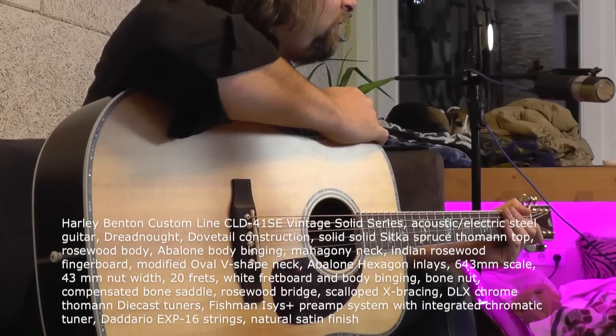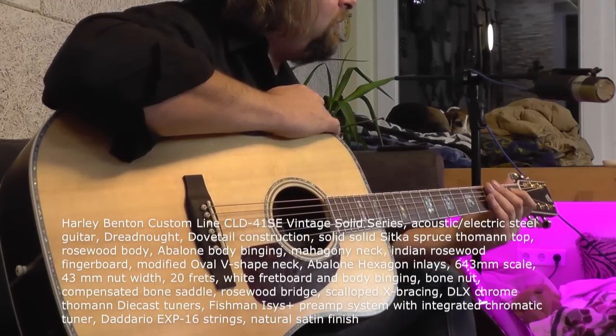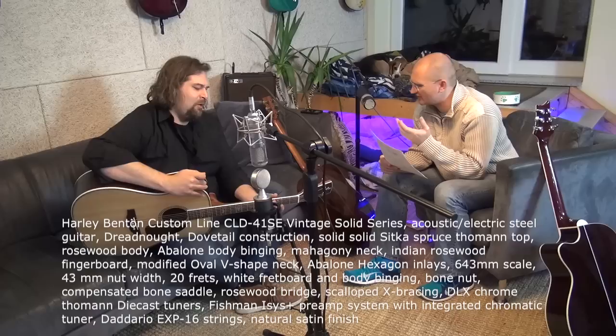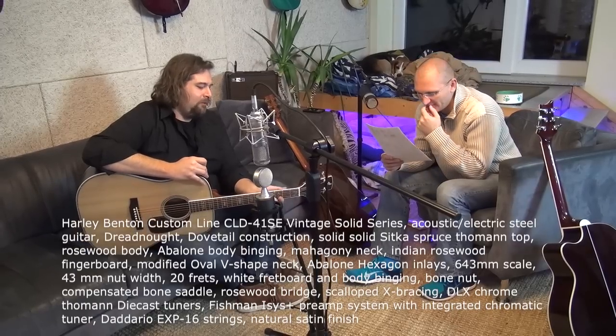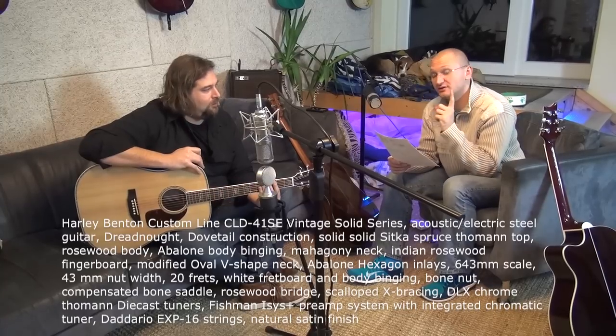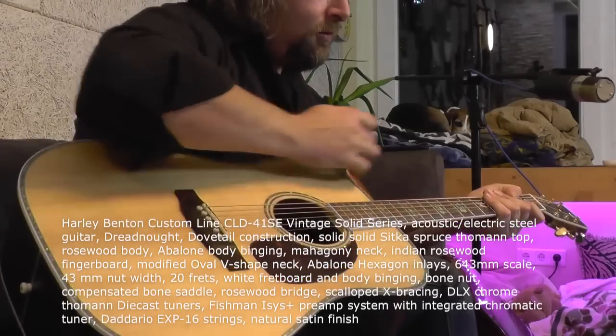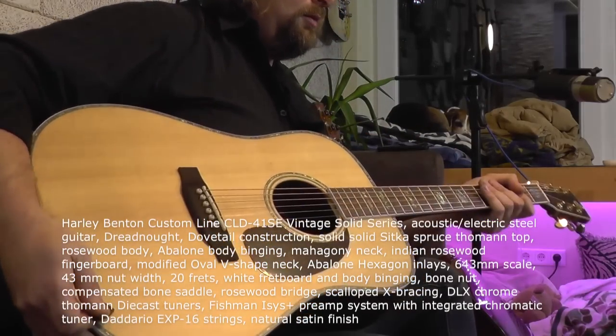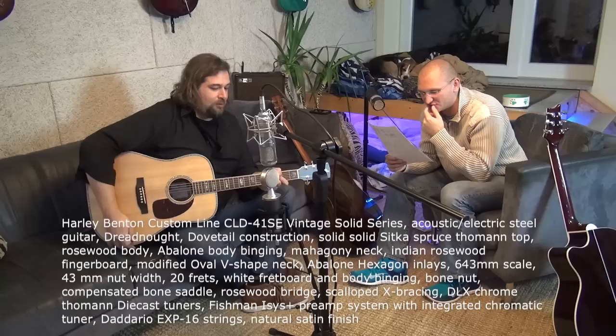Mahogany neck, Indian rosewood fingerboard, modified oval V-shaped neck, not a C this time. Do you feel the difference to the other one? A little bit. A little bit, okay. Abalone hexagon inlays. They're actually incredibly nice looking. So very colorful, very nice. You saw that in the slideshow, I hope.